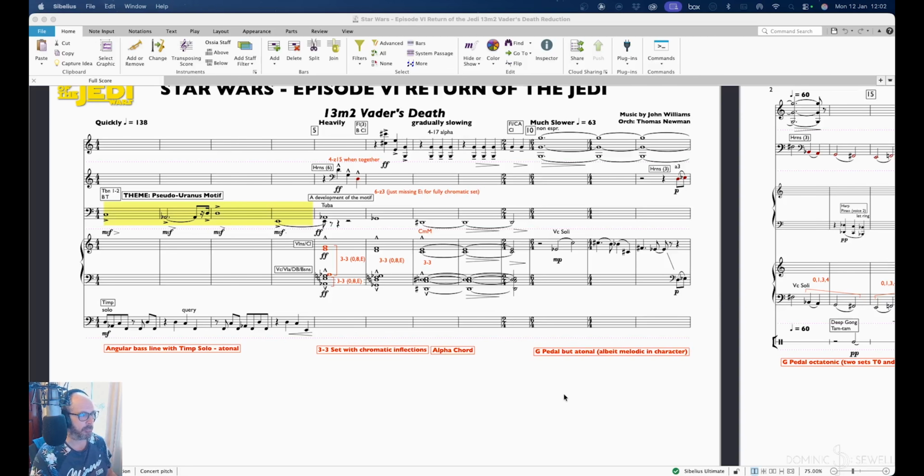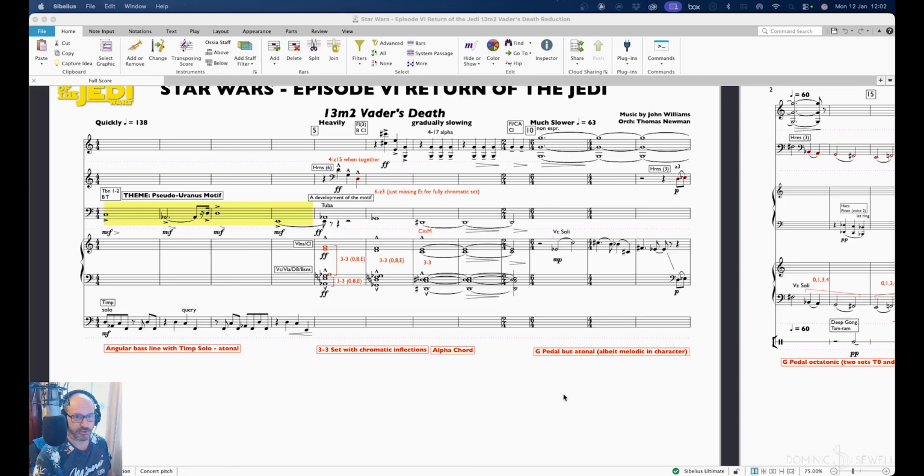So yeah, this is a really interesting one. We've still got quite a big orchestra in terms of 3 flutes, 2 oboes, cor anglais, 3 clarinets, 2 bassoons, contra, 6 horns, 3 trumpets, 3 trombones, including a bass trombone as number 3, tuba, harp, celeste, piano. I don't think there's any piano in this particular one. Timpani, obviously, a variety of different sorts of percussion, not too many, and strings. So that's what we've got.